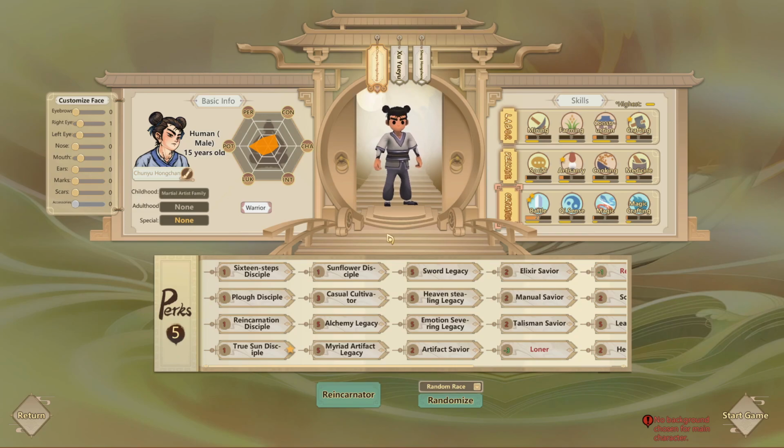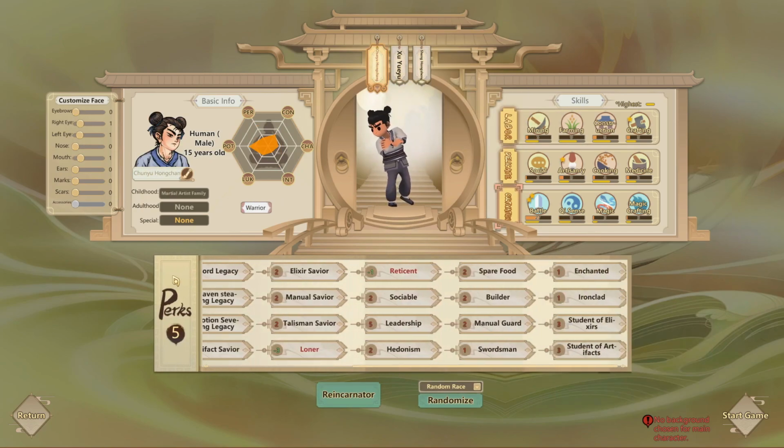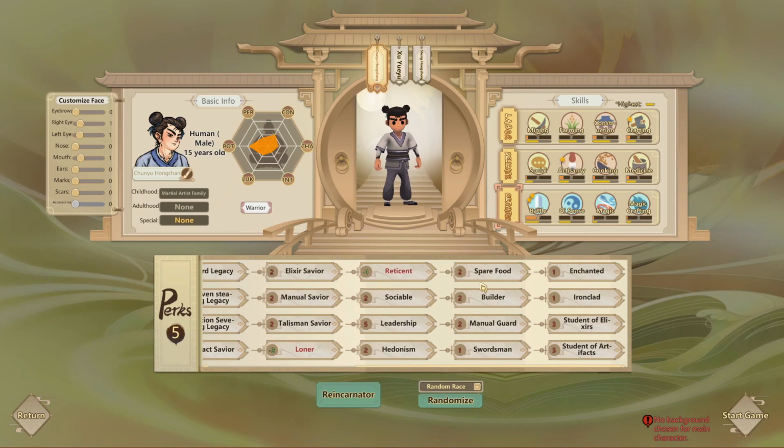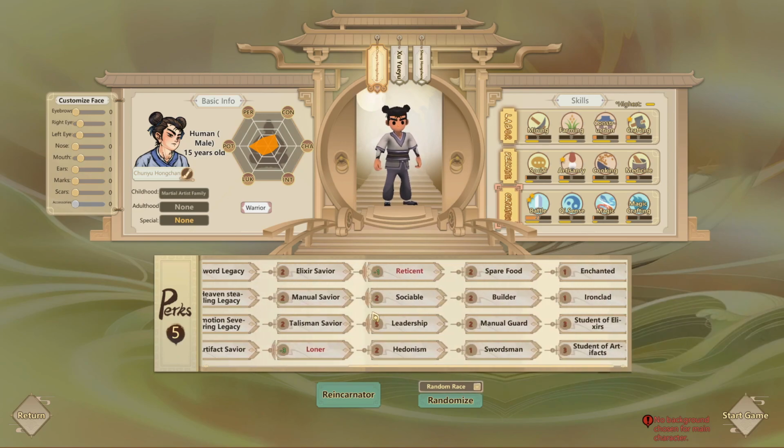I almost called it a customization screen. It's not really. The only way this is essentially your main character. However, they're not actually that important when you get into the game. And then you have two more, at least initially. These down here, perks. These change what you start with.